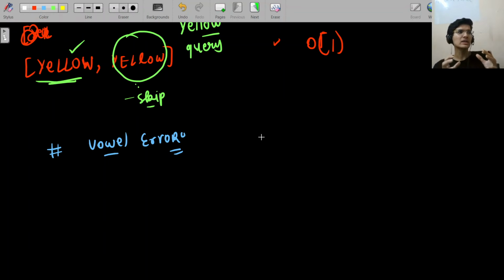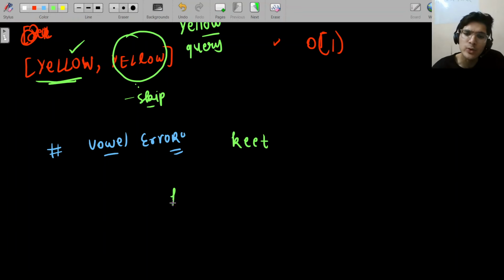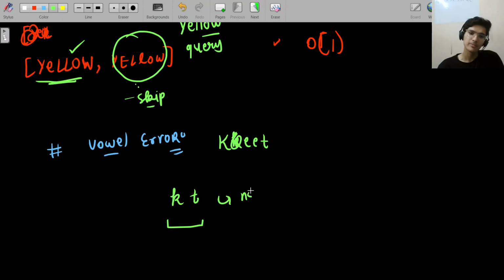So the first thought that comes to my mind is to literally ignore vowels. You create a new string out of your original string, ignoring the vowels. Let's say your original string is keep. You can make a new string, just kp, obviously in lowercase also, that's efficient for checking, and this is your new key.